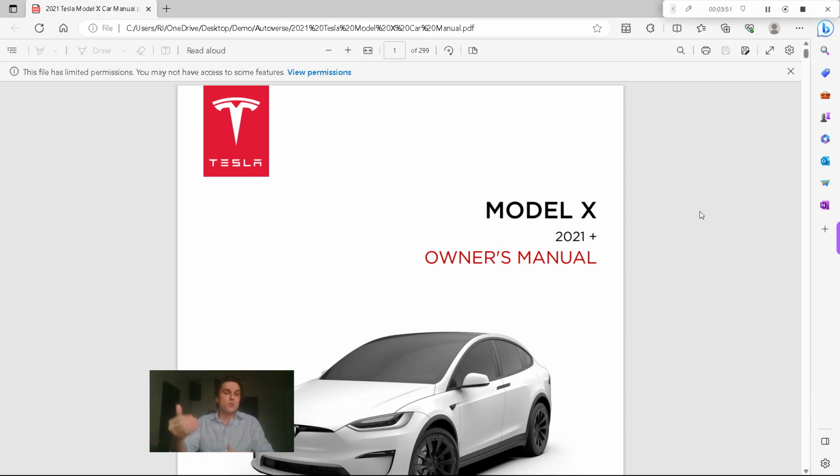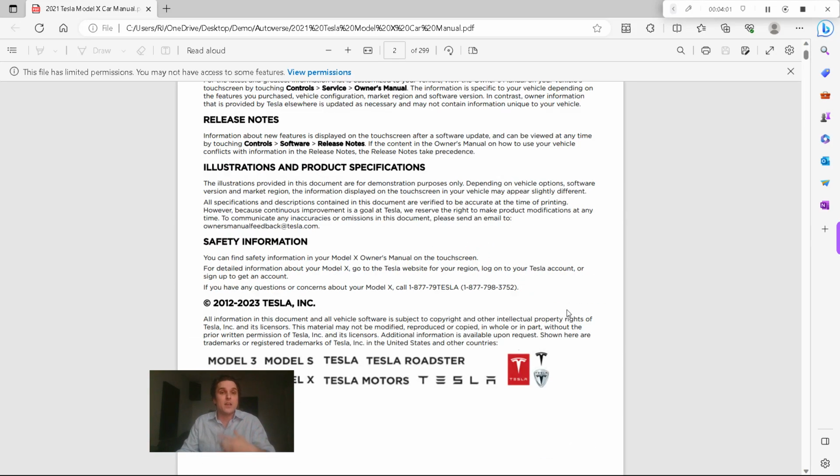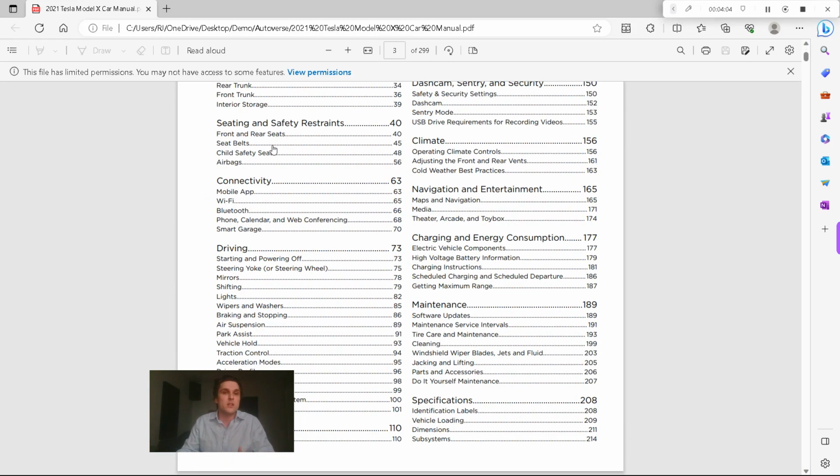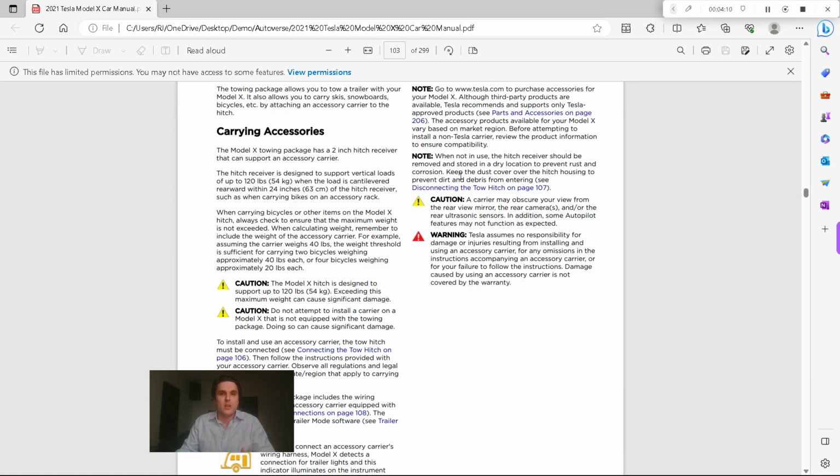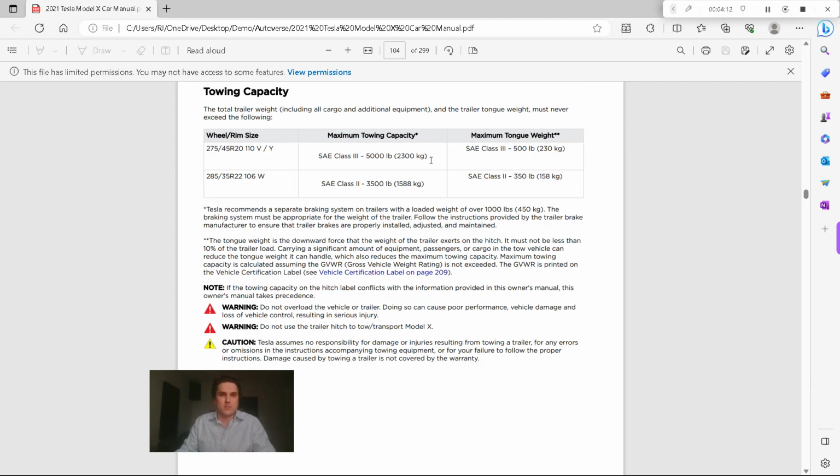But he wanted an agent specifically for the Model X. Well, one of the key pieces of data I'd probably want to provide this agent is the Model X car manual, because that's going to have a lot of structured and detailed information relevant to a customer support agent, such as the towing capacity. If somebody says, hey, I'm really thinking of buying a Model X, but I have a trailer, is this able to tow it? You want it to be able to look and respond, saying, well, it kind of depends on the size and the amount that you're holding.